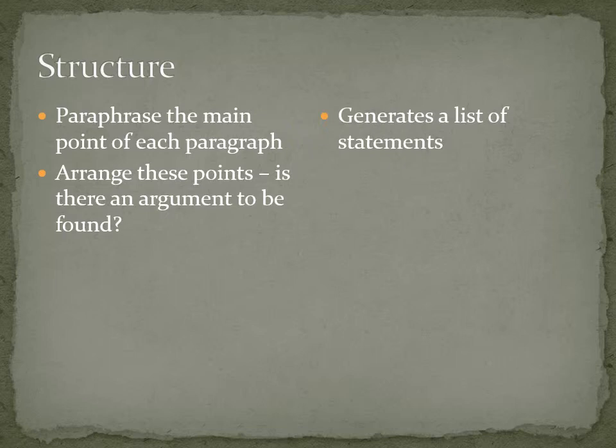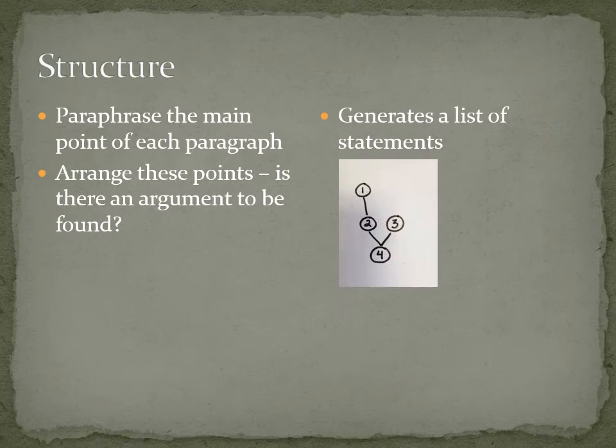Remember that some of the statements may be informational and not serve a direct purpose in the flow of the logic, but many of them will, especially in a text in philosophy. So then you can draw a diagram. Now this is a hypothetical diagram of a 4-paragraph text, and all I've done is made a list of the 4 main points and tried to see how they fit together logically.